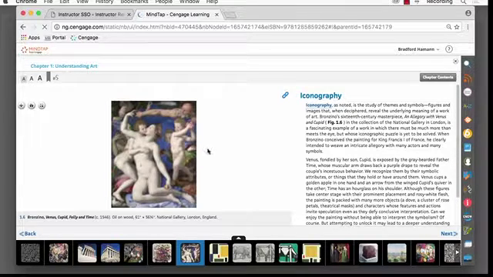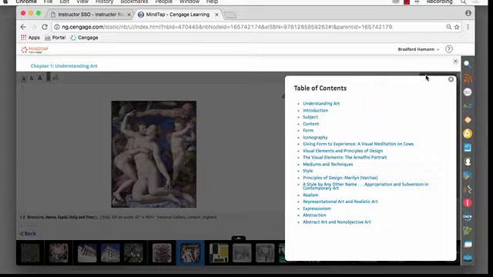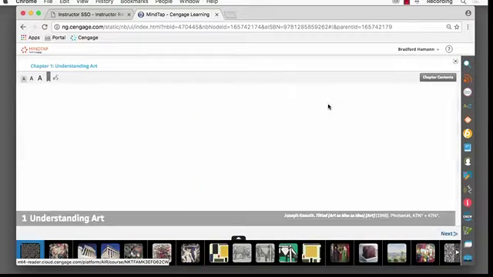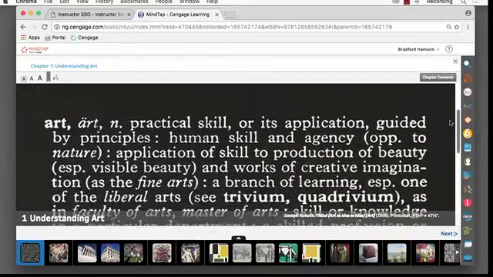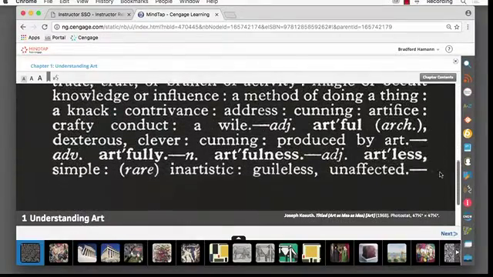Now depending on if you've looked at it earlier, you may not start at the beginning of a chapter. So go to Chapter Contents over here, and there's a little drop down menu, and just click on Understanding Art. It will give you a graphic, which is what is shown at the very beginning of the text.